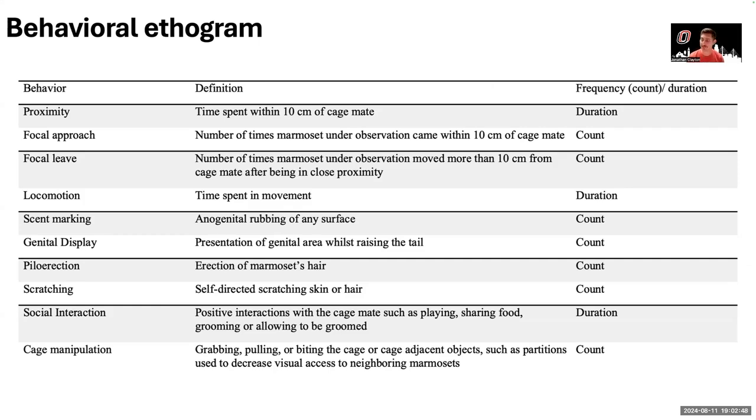So we've developed a system to collect video behavioral data of the marmosets, both in their home cages, so 2 individuals in the same cage, as well as in isolation experiments where those 2 individuals are separated for a short period of time. And so this equates to, right now, on average, between 1 and 5 hours of video footage per day that now must be examined in order to determine what that data means in the context of the study. So in other words, we call this scoring that behavioral data.